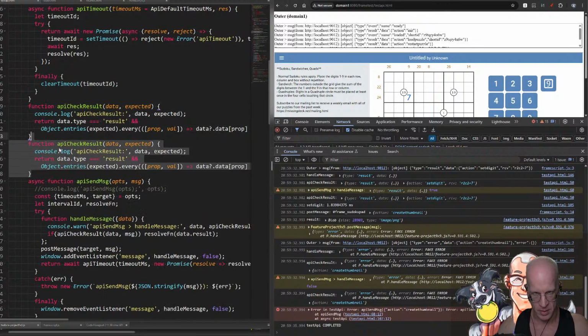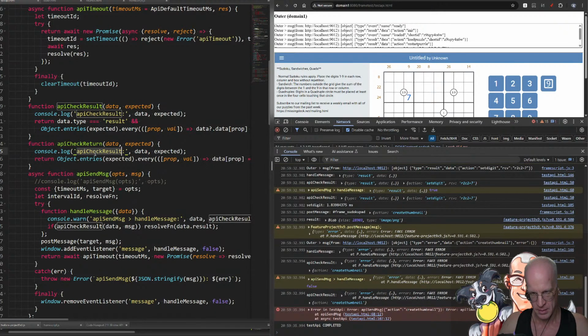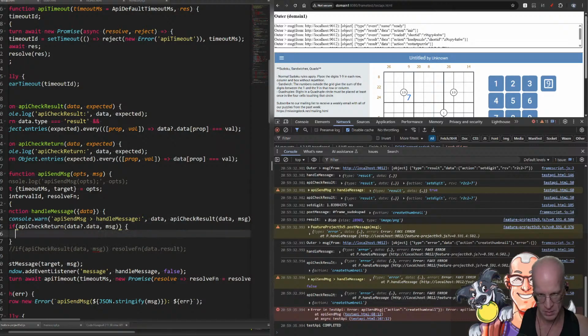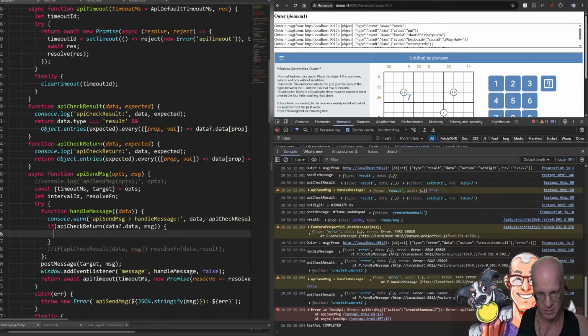Like, my brain, sorry. If I say instead of result, I'll say return value or something. Return, right? And now we don't say data.data, right? We'll do this, and we get rid of that, right? And now here we'll say if API check return, and we'll check data.data message, right? And we'll just do this.